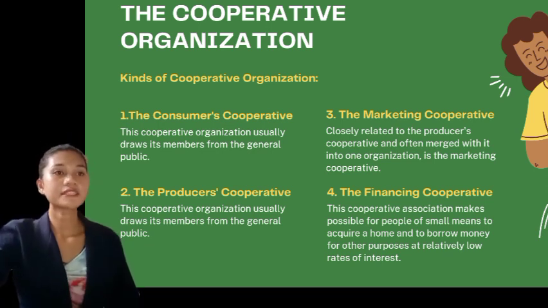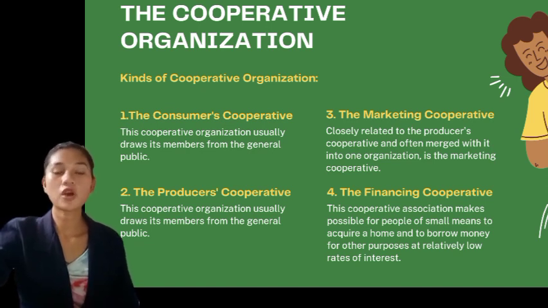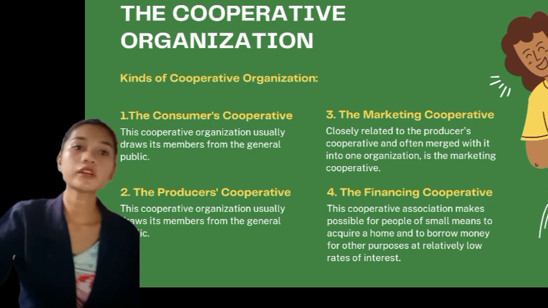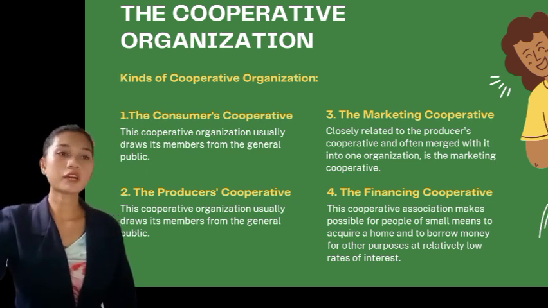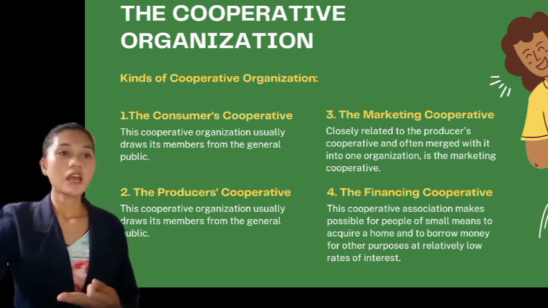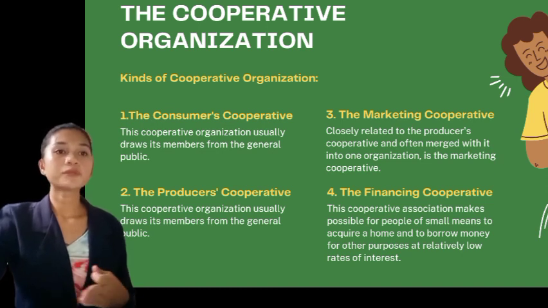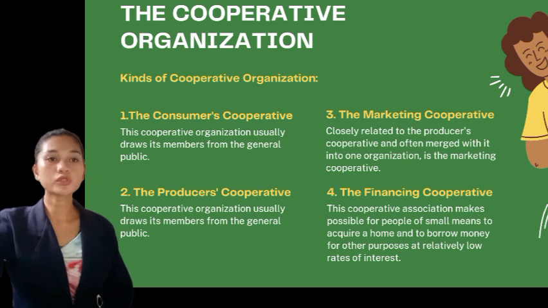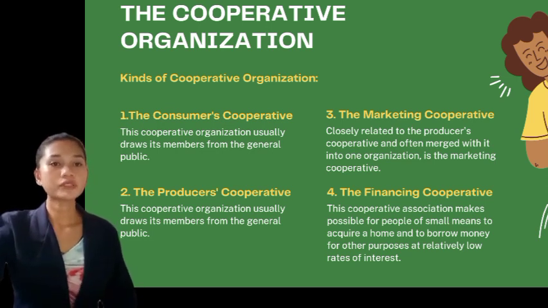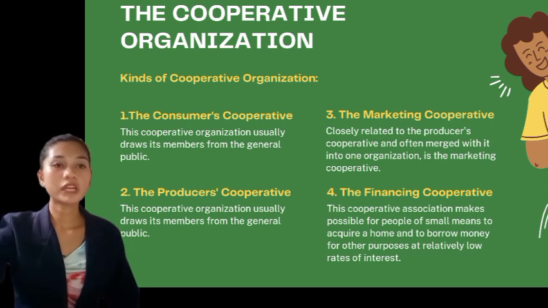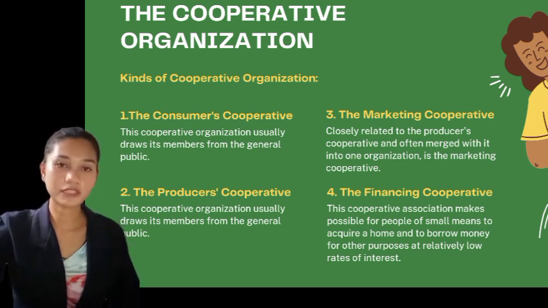Here are the kinds of cooperative organizations. So, the consumers cooperative focuses on retail trade operation like store, gasoline station, supermarket. And the second is the producers cooperative. It is focused on production like fruits, a dairy product nga pwede ibaligya or paliton sa member nga mahimo nila nga wholesaler sa ilang business.